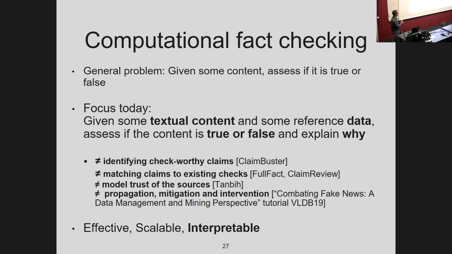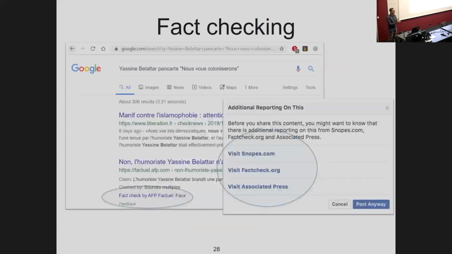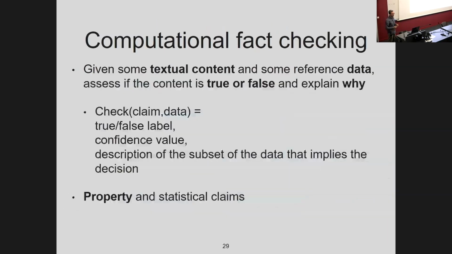Indeed, we would like methods that are effective, good accuracy, they are scalable, they can handle a lot of claims, and are interpretable. Because I'm personally under the assumption that if you don't give a good explanation about what's going on, it is completely useless, okay? Or in most cases, it's not useful because people, journalists or even target users, they will never just believe the label. They want to know why, okay?